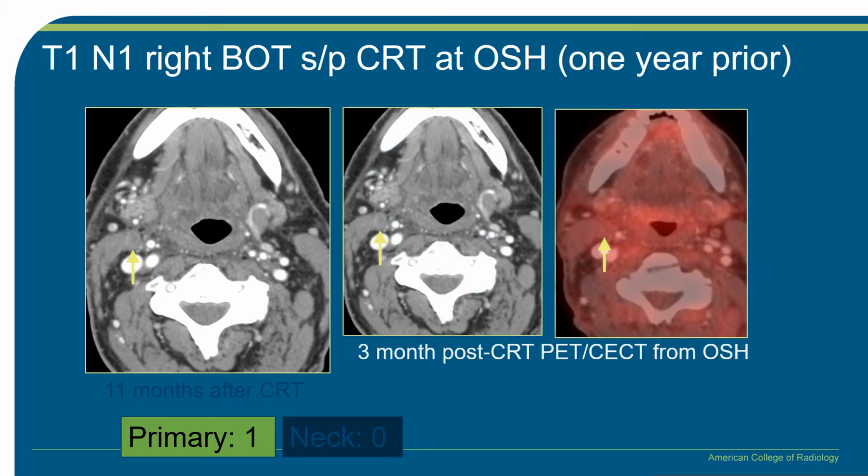And here now you see the 3-month post-treatment baseline. The node is completely stable and there was no FDG uptake at that time. So that makes us much more confident that this node is a NI-RADS 1. But unfortunately, that's not how this happened. We went ahead and called this a 3 without the priors.